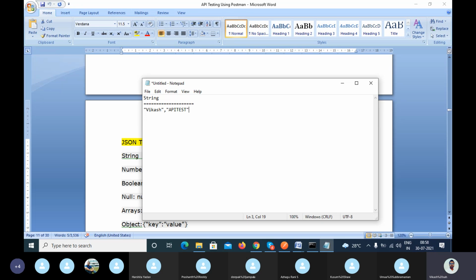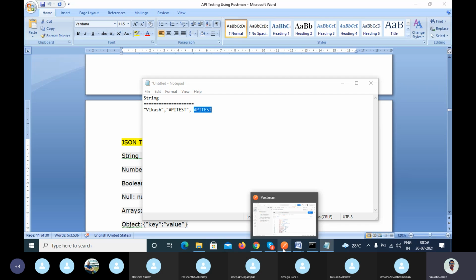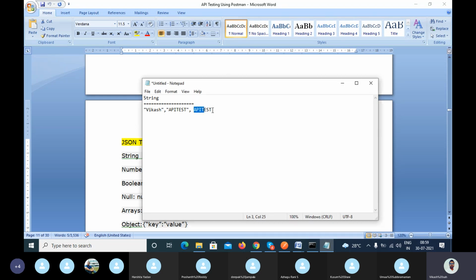Anything written inside the double quotes is known as a string. If we write it without quotes, we will not call it a string. This is not a valid data type, so it will return an error when you write this in your Postman or anywhere, in Eclipse or IntelliJ or any IDE tool, you will get the compile time error. So anything written inside the double quotes is only a string.